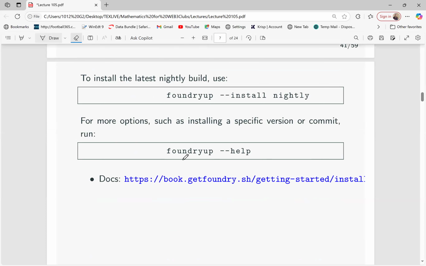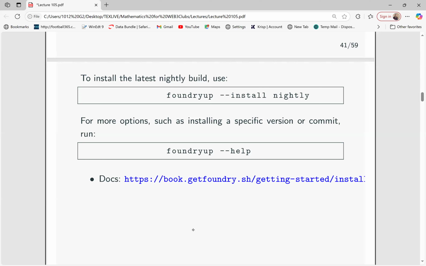Now, for more on this installation, there's a book, and this is the link for the book. If you click on this, it opens the installation section.